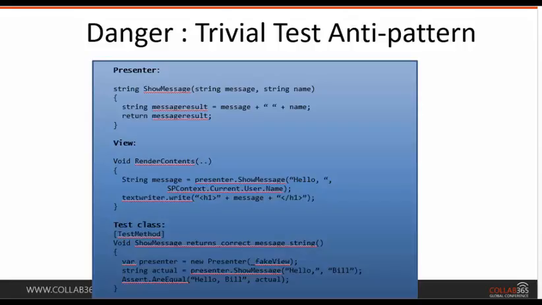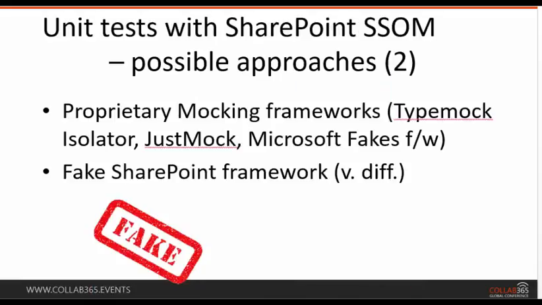So the danger here is you get a large number of classes, lots of tests, and all the tests give you a false sense of security. The tests don't really add any value to the solution. They're not giving you any additional confidence that you haven't caused any regression errors, because the tests don't test anything significant. So another approach is to use lots of mocking frameworks.